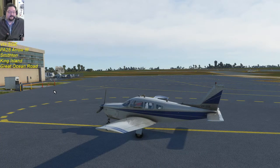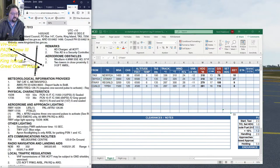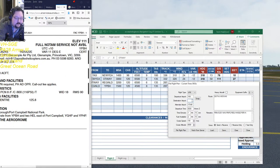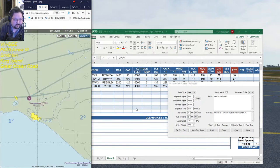And a wonderful sound effect, that is. All right, so let's have a look at our next flight plan, shall we? I'll have to file that with ATC as well. So today we're going to be VFR. We have King Island up to, what's this place? Peterborough, Great Ocean Road, PBH. And I believe the other one, where we're headed, if we can't get there, is it Warrnambool? Yeah, WBL.